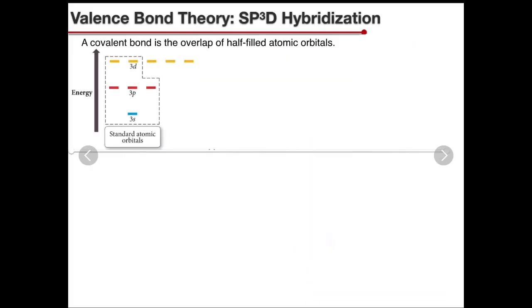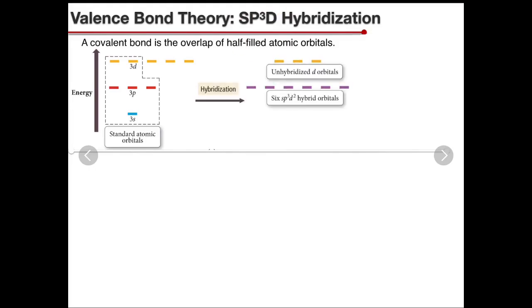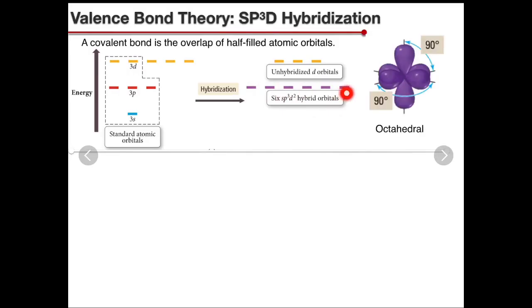Okay. All right, so what about octahedral then? Well, octahedral requires 6 electron domains. Therefore, you will need to include one more d orbital. So this one right here should be sp3d2. Okay, can you correct this for me, please? Should be sp3d2. So if you mix them together, it's going to result in 6 hybrid orbitals, because you mix 1, 2, 3, 4, 5, 6. So you end up with 6 hybrid orbitals, and if you overlap all of these together, it's going to come out to be octahedral. Again, this is sp3d2.